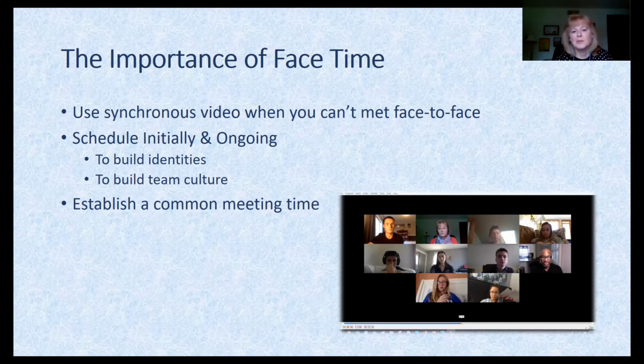He also mentioned establishing a common meeting time. I just want to underscore that because on the first day the teams met, we had all the students take out their phone and find a time they're all available to meet. It could be Sunday night at 11 p.m., which apparently is a very popular time for our students to be meeting. But find a time where you've got that meeting time blocked out. You may need more of that as you get closer to the end of the project, but at least in the early stages, you've got that time devoted to getting together with the group. Setting up your norms and roles is also helpful because students might have to say, that time is sacred, that's my group time, and I am going to stick with this.